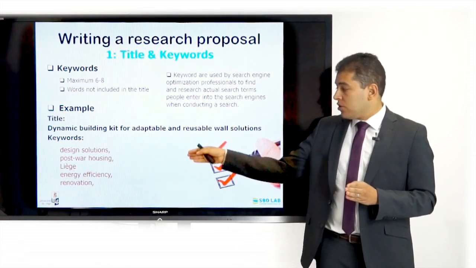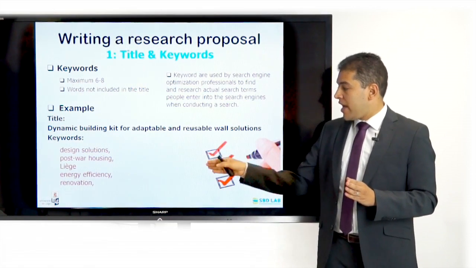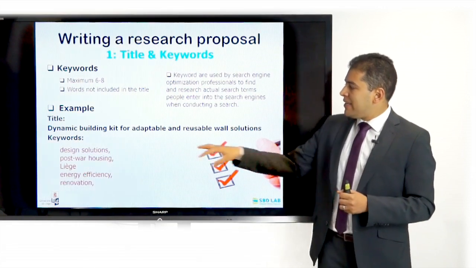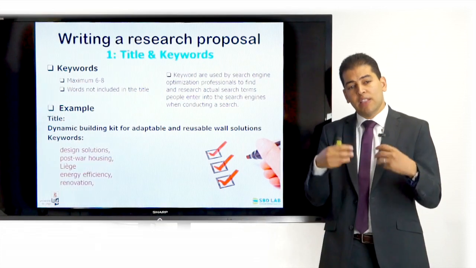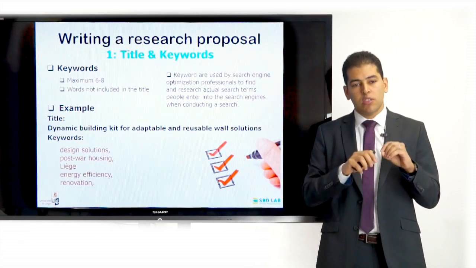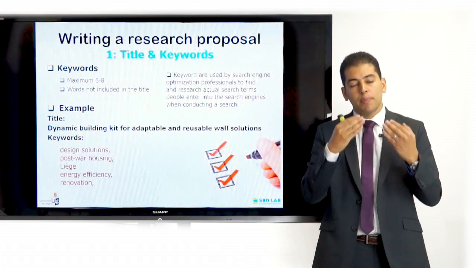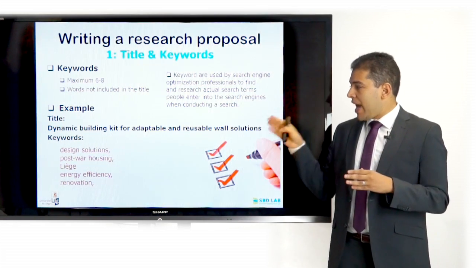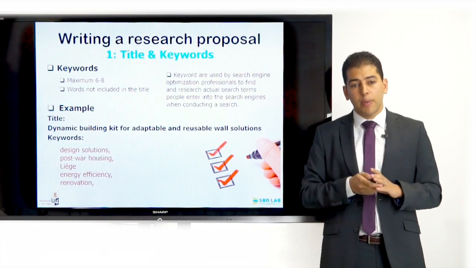I can add a context or a city to describe where I am, Liège in this case, I can add the keyword energy efficiency, renovation. Like that, I am extending my title and adding additional words that can help in the understanding of the topic. And once you do a search with these keywords, the topic will pop up in the search engine much easier.